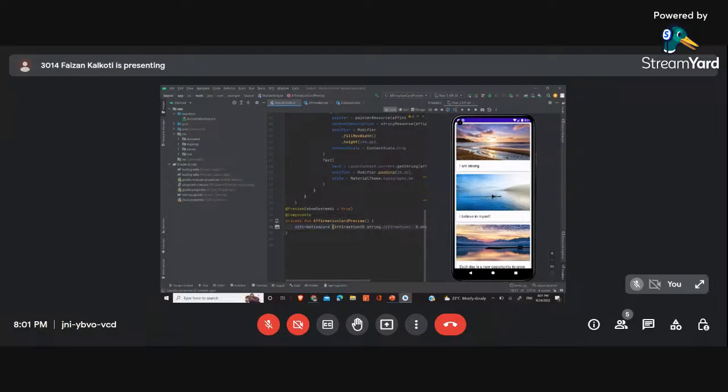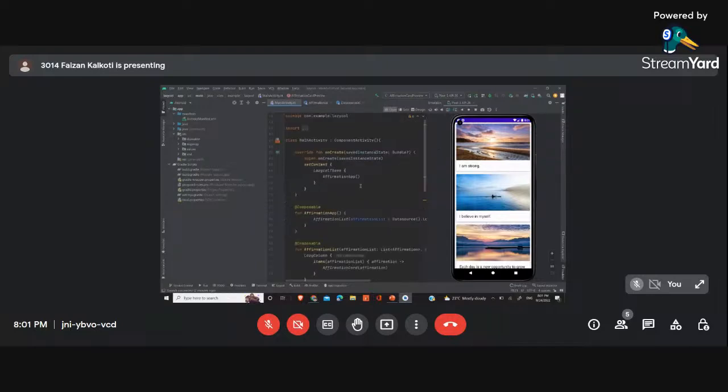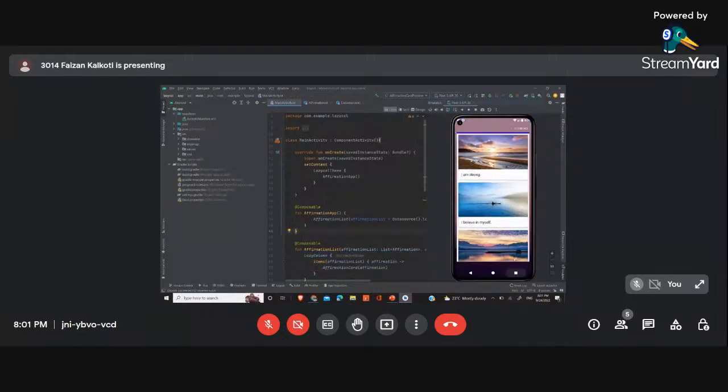So only the first element was being displayed in the preview, as you've seen. However, unlike in the preview, here we can see the entire list because I have passed this function which contains the entire list loaded through lazy column. Okay, so that's about it for the demonstration.